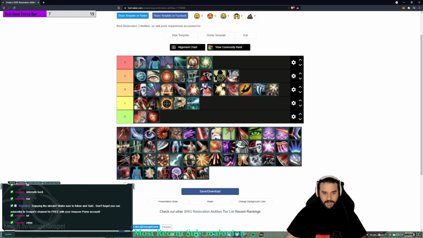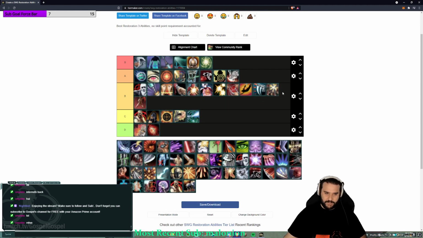Duelist Stance. I know I put Center of Being up here. Duelist Stance, I think, is like 150 defense or 200 defense. Maybe it's 250. I'm going to throw it in B tier because it honestly doesn't last as long as Center of Being. You have to stand still to use it, just like Center of Being, and it just doesn't last as long. It doesn't provide as much defense. We're going to knock it 2 tiers down from Center of Being. It's just not as great.